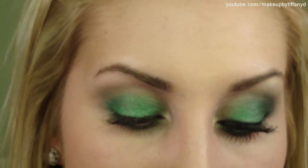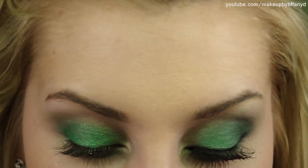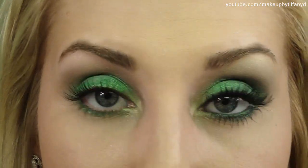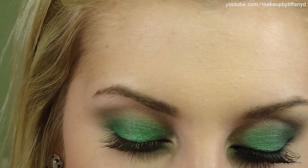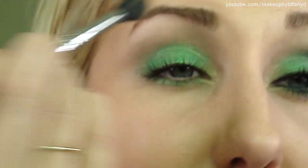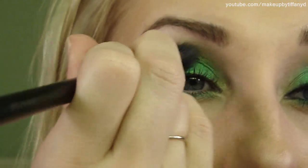And for a little bit of extra definition, I'm going to apply this color called Humid, which is probably my second favorite green. It's my favorite MAC green, but my second favorite green ever. Get it on that same blending brush, and you're just going to apply that to your outer crease right there.